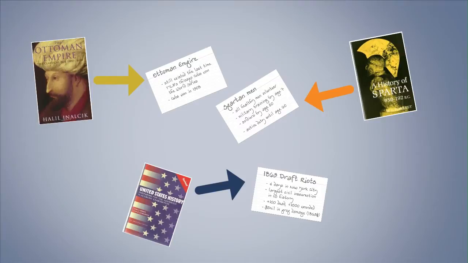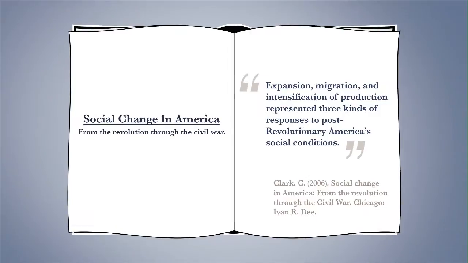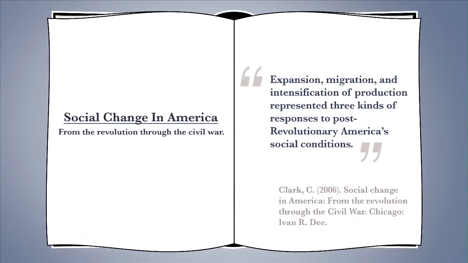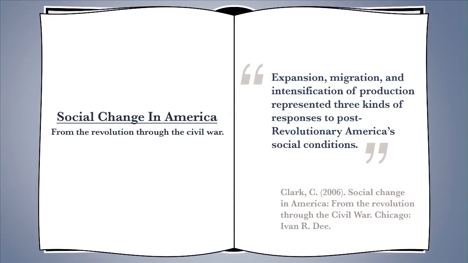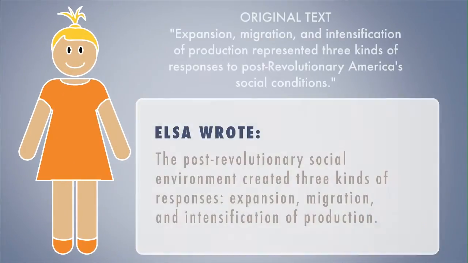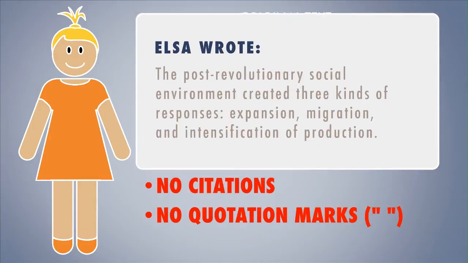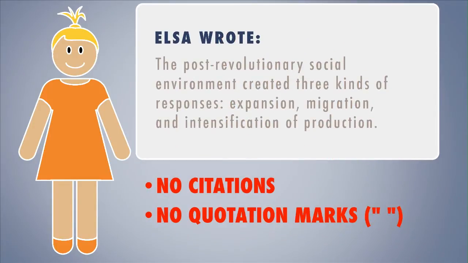Let's look at a few different examples of writing to see where there might be a problem with plagiarism. This is a passage from a book that 3 students used for a research paper. Elsa wrote this in her essay. What do you think? Is it plagiarism? Yes, Elsa plagiarized. Changing the wording does not mean you do not need to add a citation. Also, anything that has a direct quote must have quotation marks.